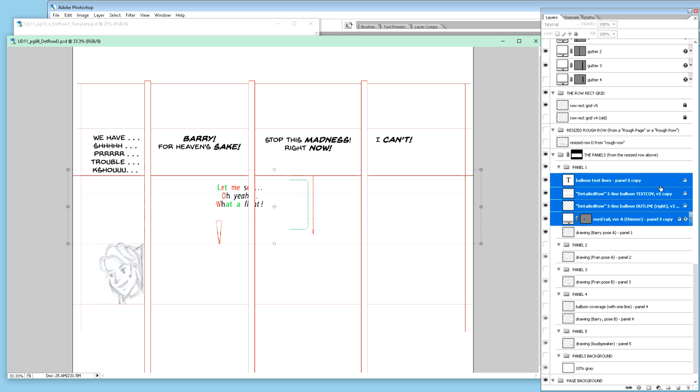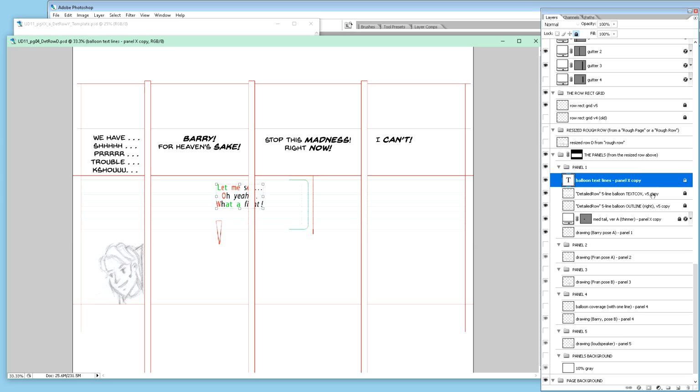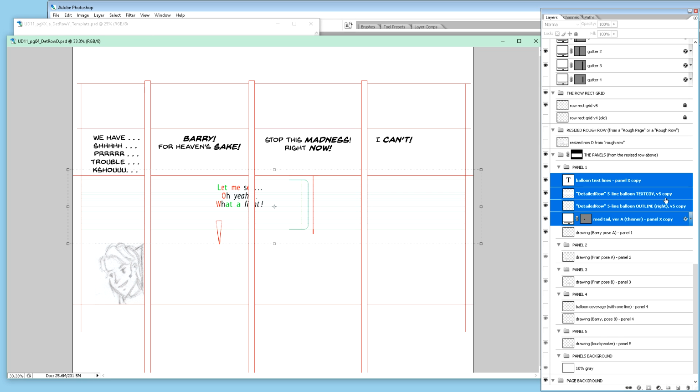So I have to unlock everything. F10, F10, F10, F10. Okay, and we can start with clumping everything and shift left arrow, just to get it into the realm of panel 1 approximately.